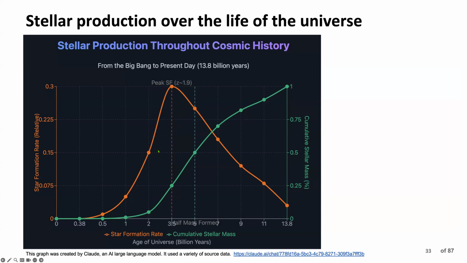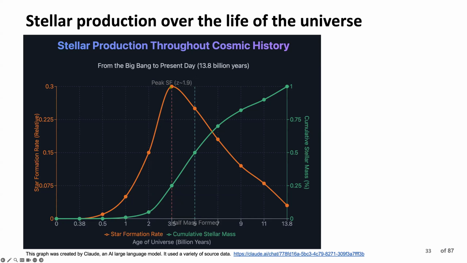Here's the production rate of stars in our universe. Dating back to the early universe, star production was very low because the work of gravity to draw clouds of gas together to form stars had not really been very influential, but gradually the star production rate increased and maximized after about 3.5 billion years of the universe. And by then, stars were forming, and galaxies were forming.